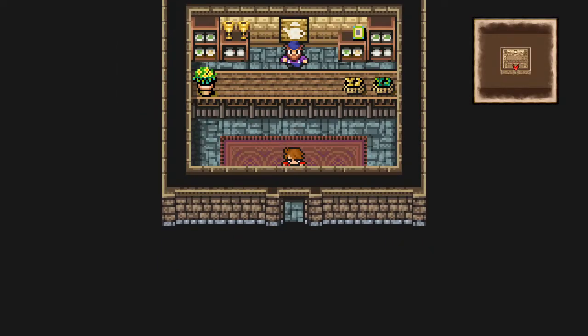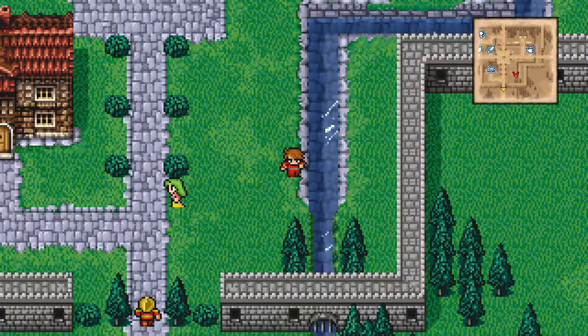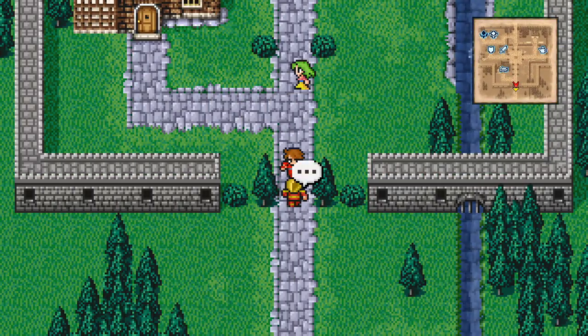And yeah, with that, I think we're pretty much done with this town. Also, I forgot, if you hold B, I can actually run, so I can move a little bit faster.